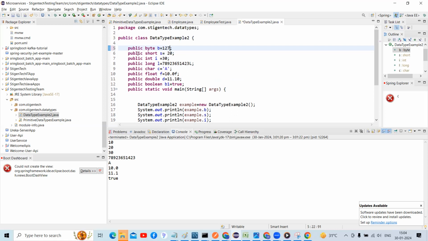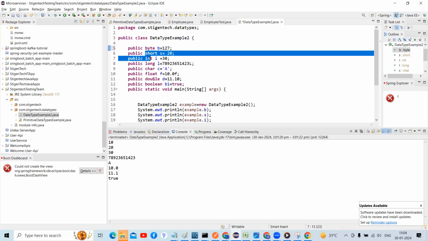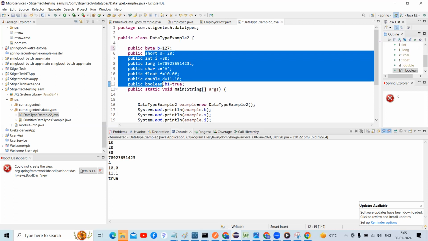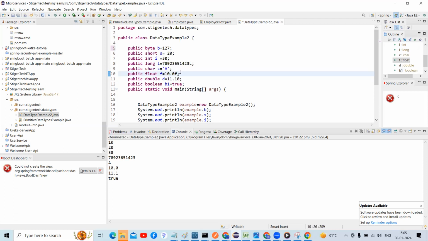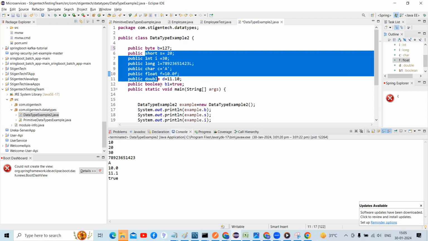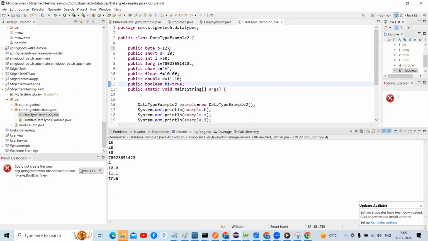Same as that, every data type has default values, and a minimum range and a maximum range.